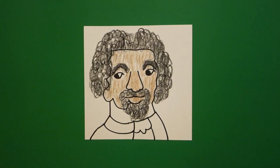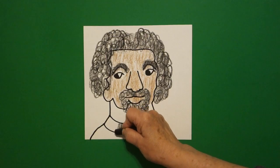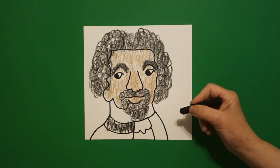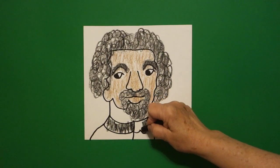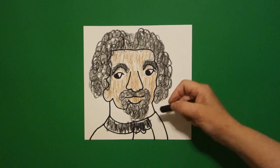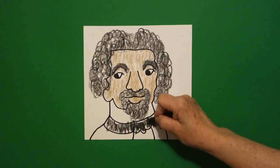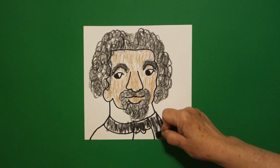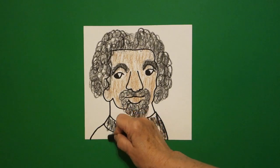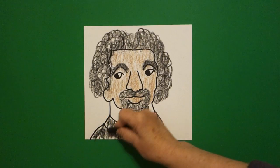Because the rest of him, you have to remember this is in the 1800s, everything is black and white. They didn't do a lot of color. So this is his suit, which is black. This is his tie, which is black. We're going to leave this section white. That's his shirt. This is his suit. This should be black. This bottom part is shirt. We'll leave that white. But this is all black. So it's really very, very somber colors.